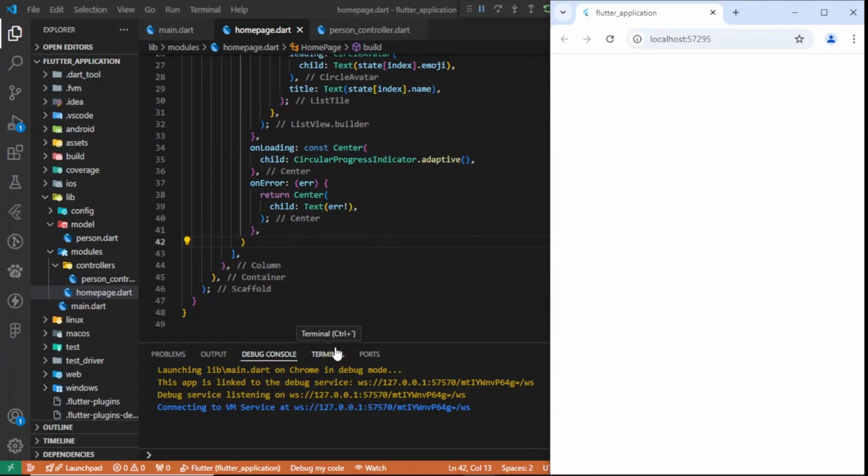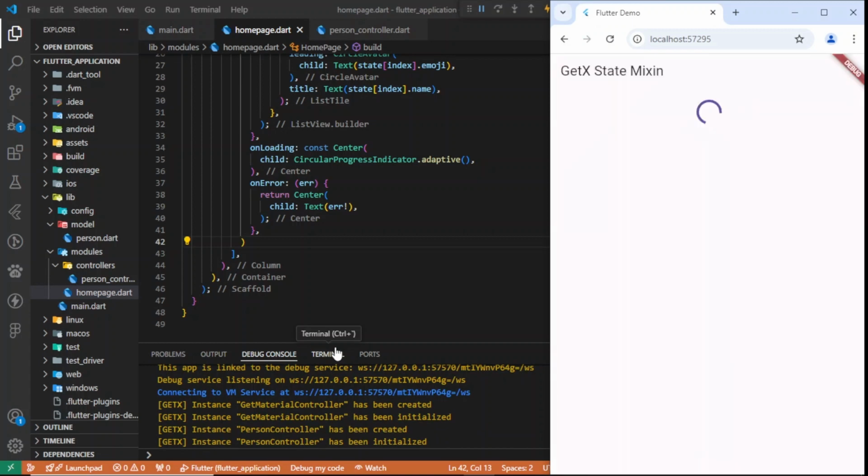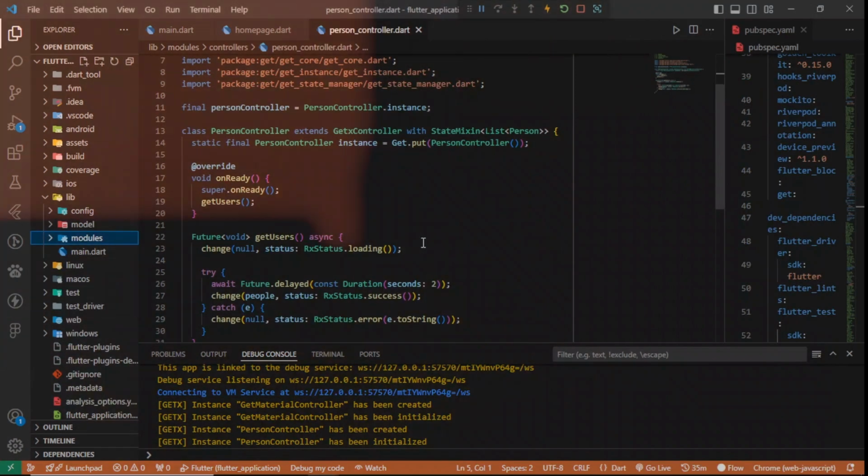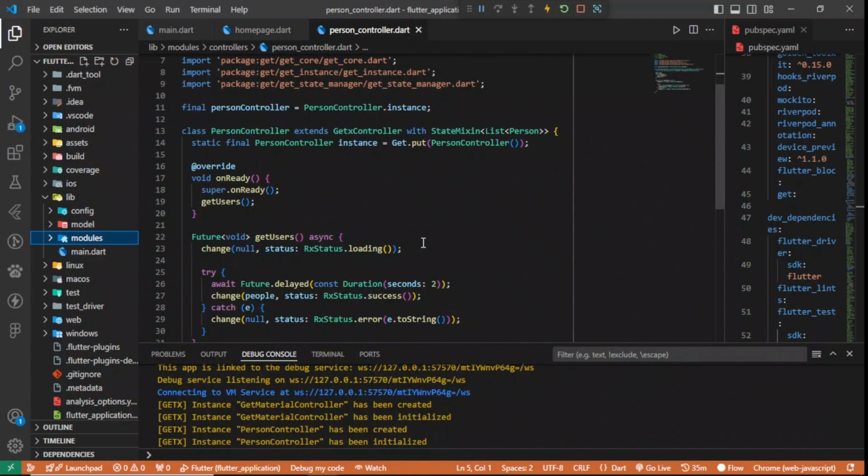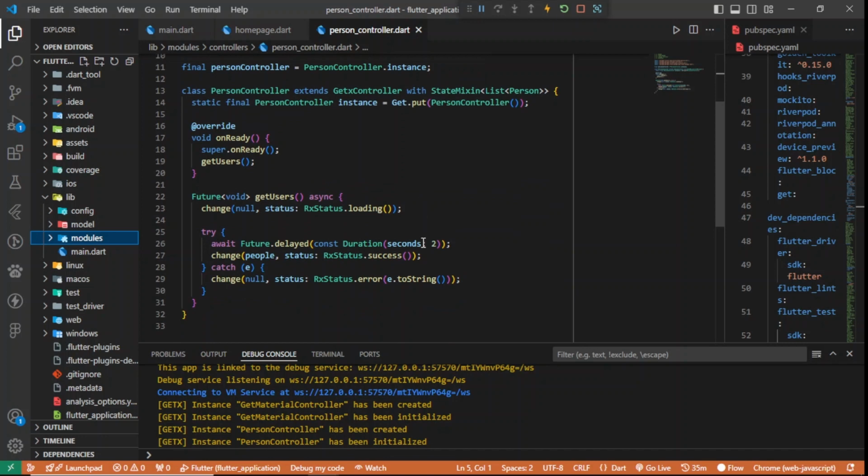So now our project is running. So for the first few 2 seconds, you are going to see a loading indicator here, and now after 2 seconds, we have our list style that shows our user. I really think this is kind of like a game changer for this particular package. So I think this way you can avoid or reduce the verbose and spaghetti code as well.